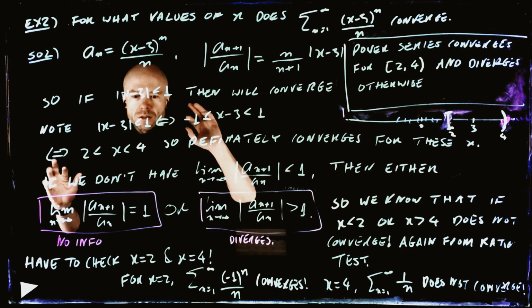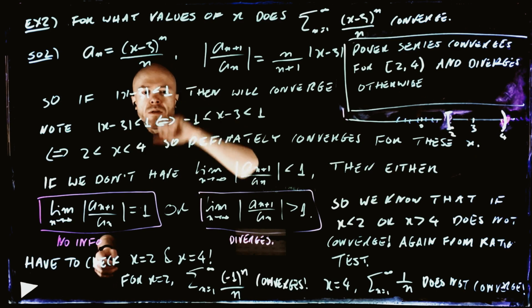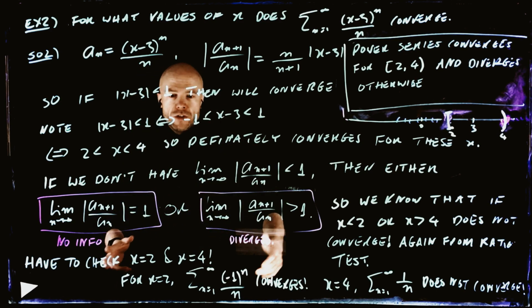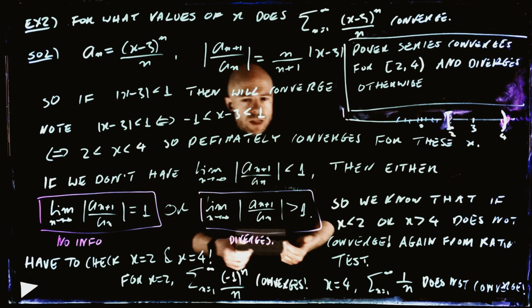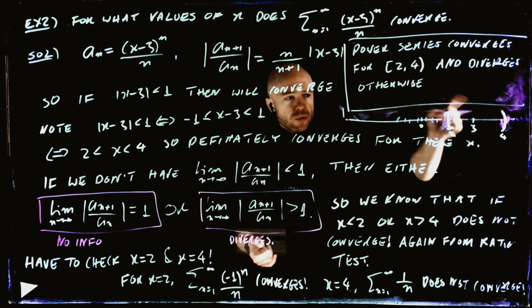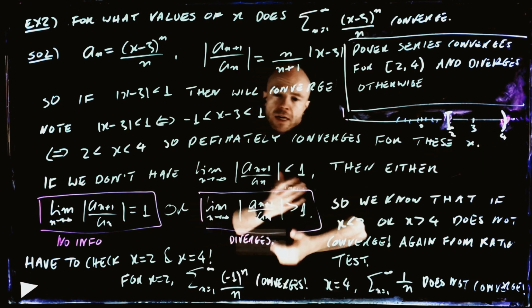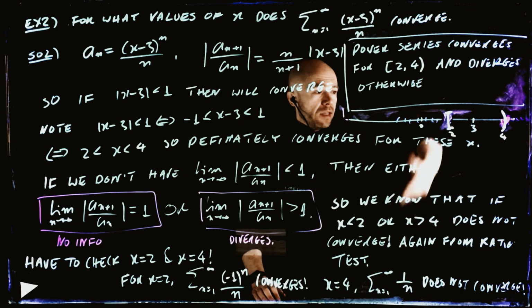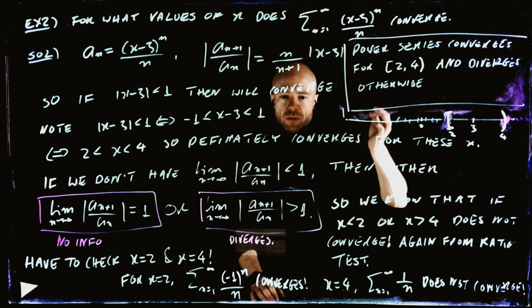Let's go with what we did. We said, okay, let's just consider x to be fixed. Then we apply the ratio test, and we get quite a lot of information. We find that when the limit is less than 1, it definitely converges. That's the same as being strictly between 2 and 4. We know when the limit's bigger than 1, it definitely diverges. That's the same as being either strictly bigger than 4 or strictly less than 2. But there's two things still to check, and that's the numbers 2 and 4.